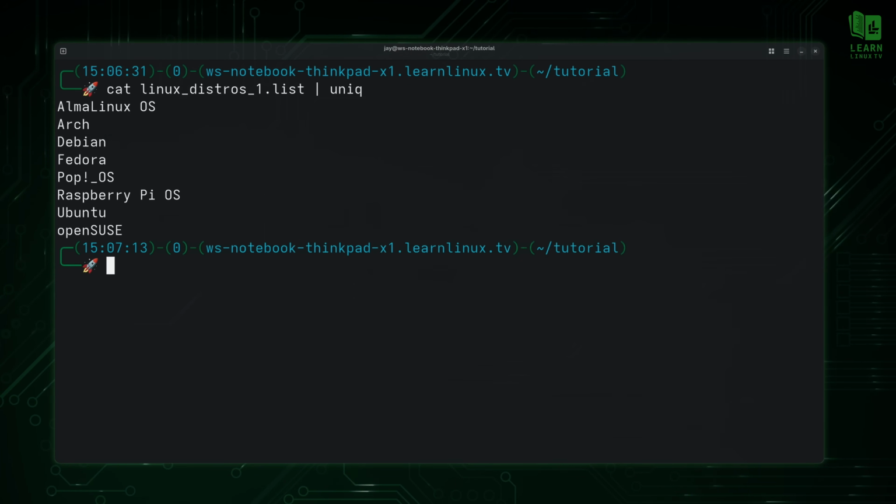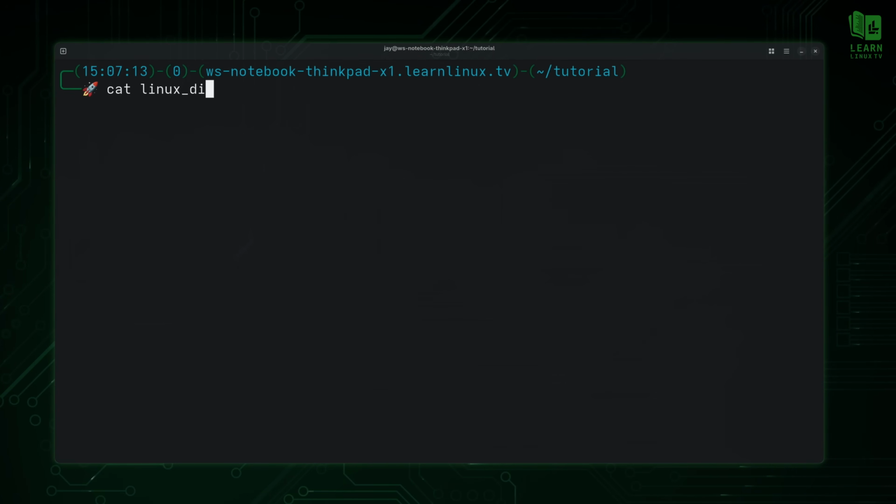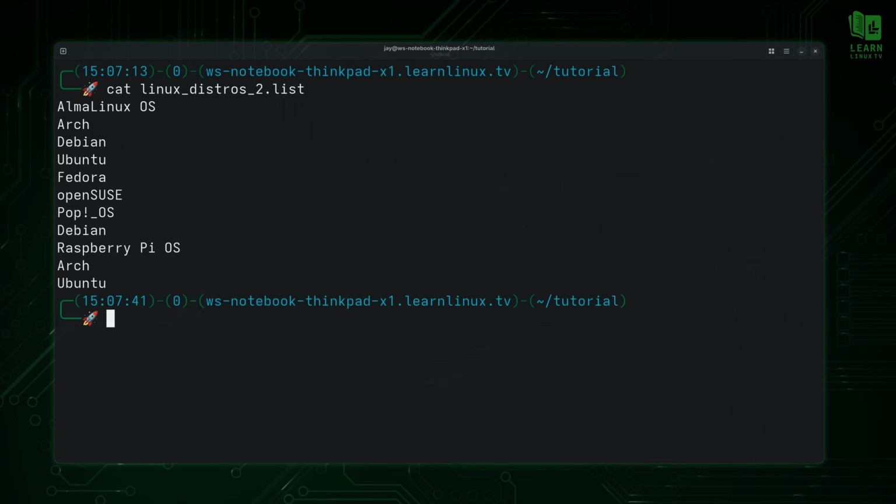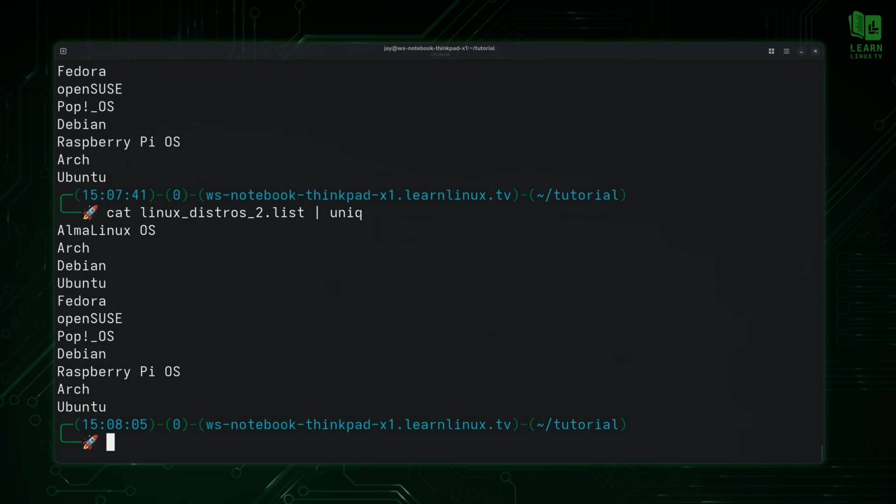Now with the second example, the list is going to be the same, but I've changed the order of the distributions. And as you can see, we have duplicated lines again, but the order is completely different. And as you already know from one of my earlier examples in this video, uniq is not going to do anything unless the duplicated lines are sequential. So if I recall the previous command and pipe it into uniq, it did absolutely nothing. But similar to our earlier example, I can also include the sort command into the chain in order to group everything together, and that'll make the uniq command able to do its job.